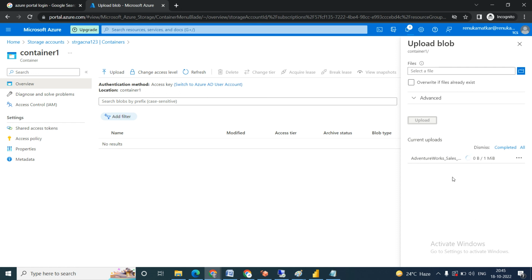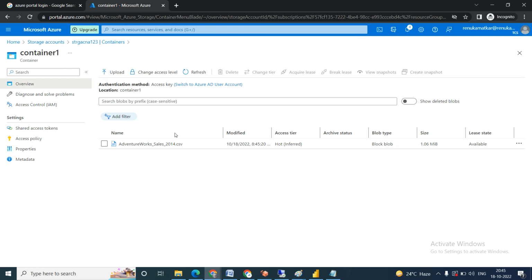Okay, so it is uploading the files into the container in the cloud. Once it is available, now you can see it is uploaded completely successfully. Now you can see there is a dataset file, what is the size of the file, what is the blob type, that is a blob. That I will tell you what is that. Then what is a hot access tier, that also I will explain. Now just focus on, we just uploaded a file. Then what is the use of that? If I upload it to this container, what is the use of that?